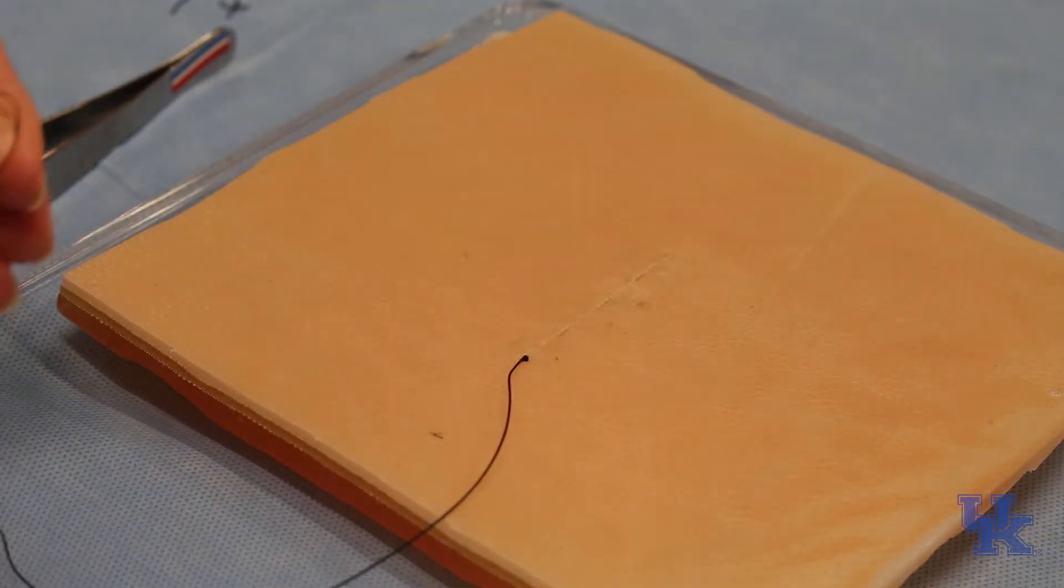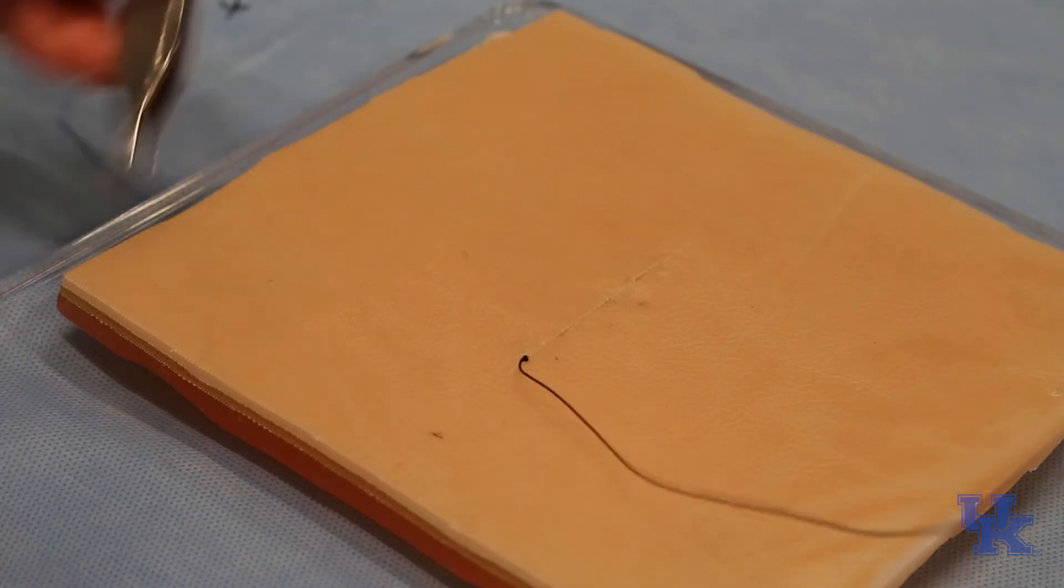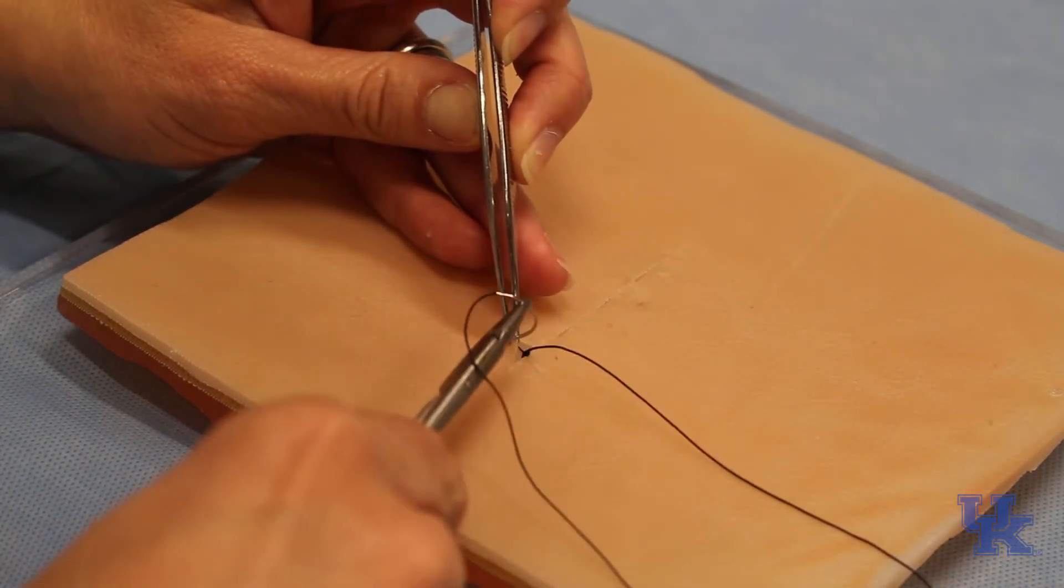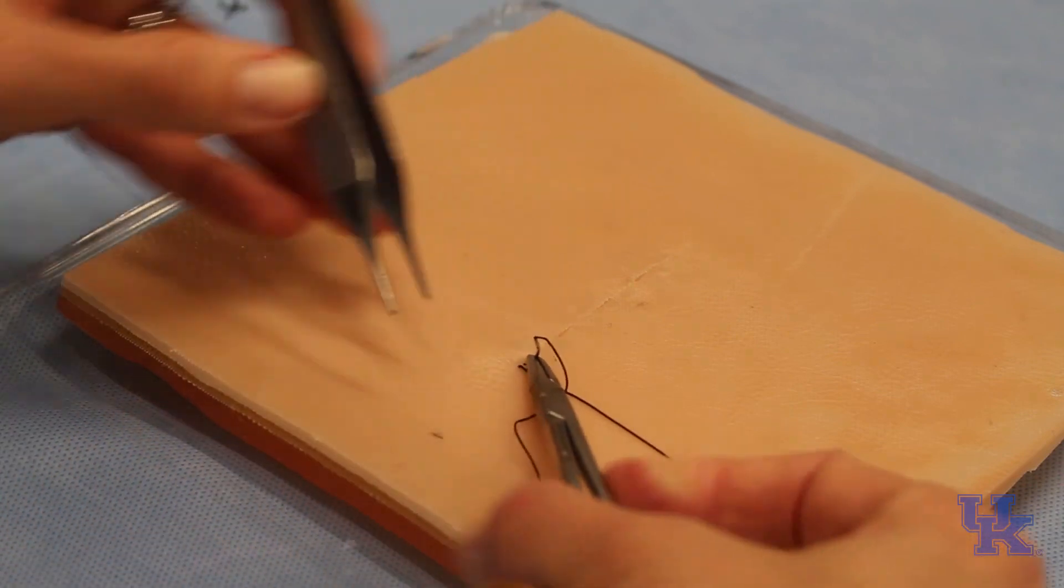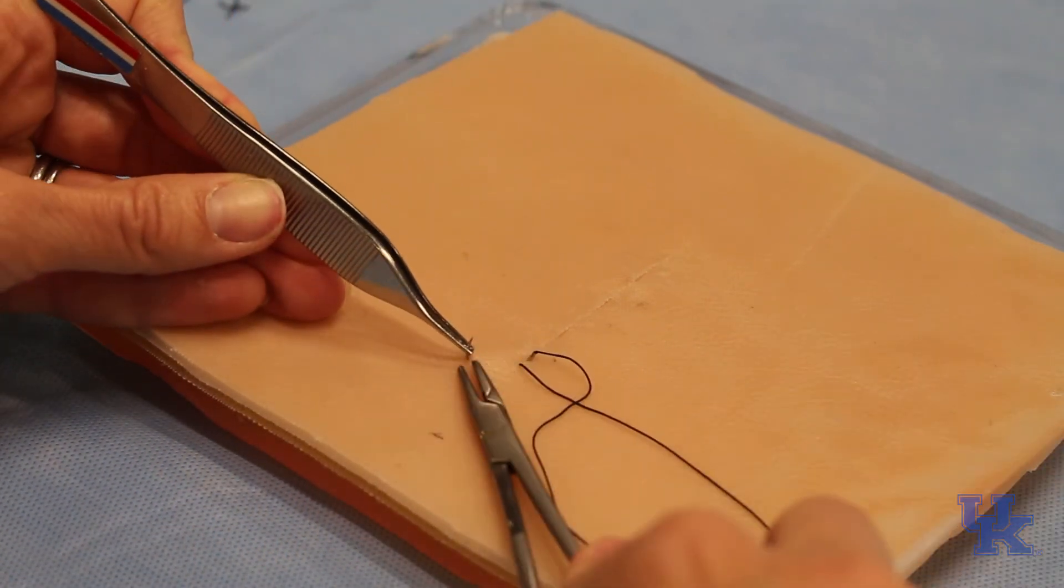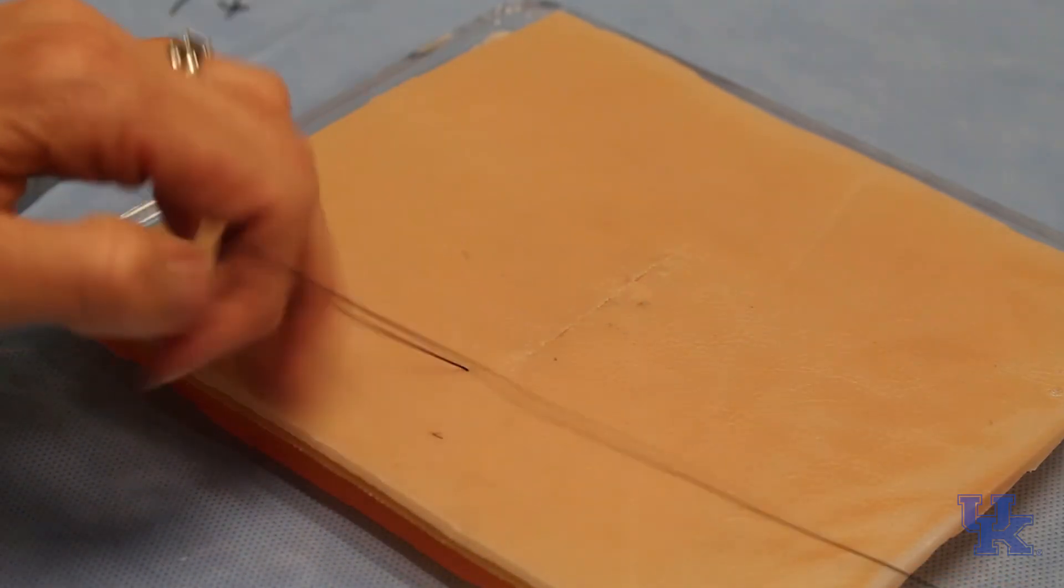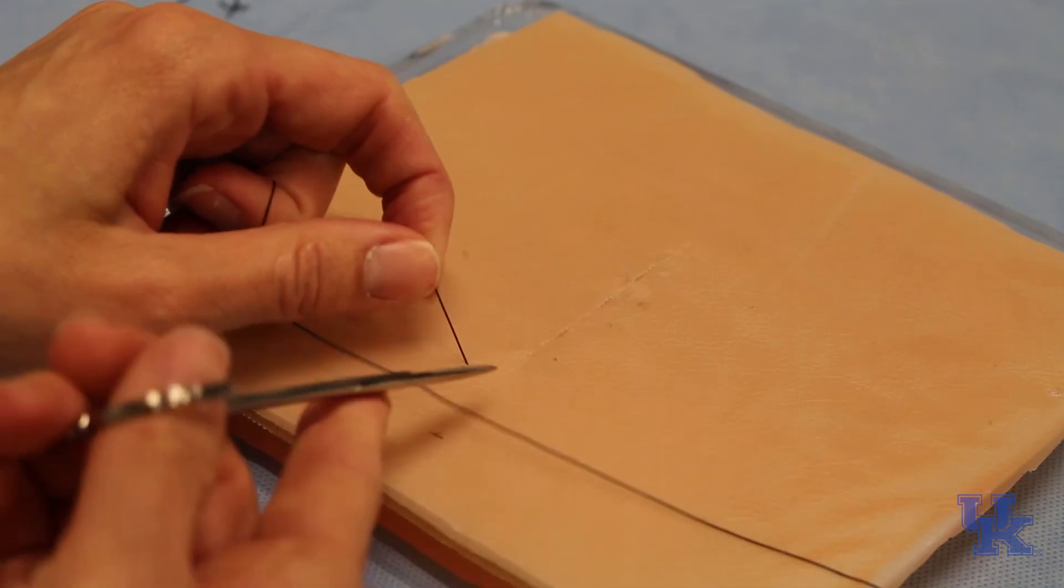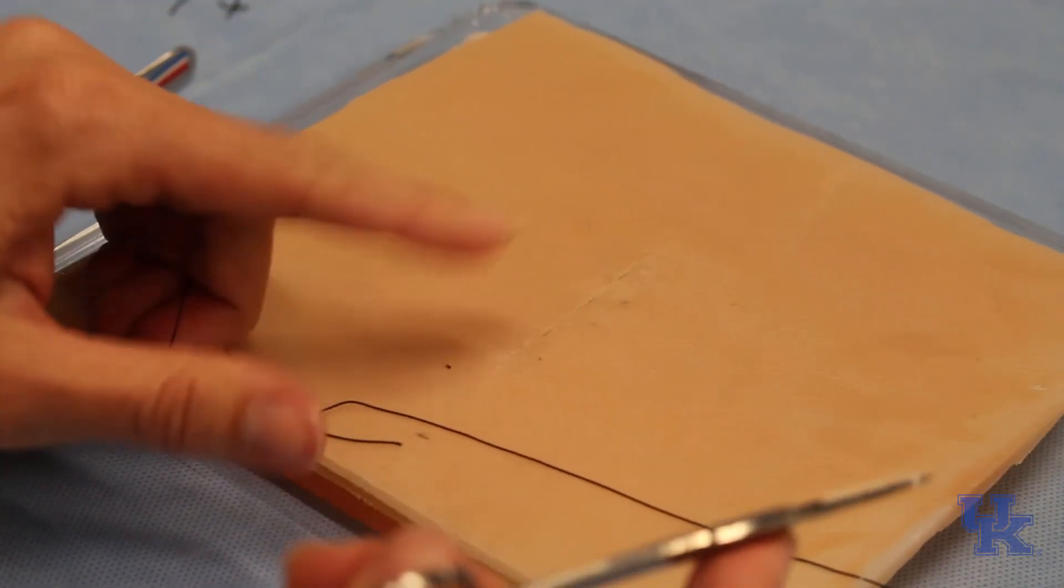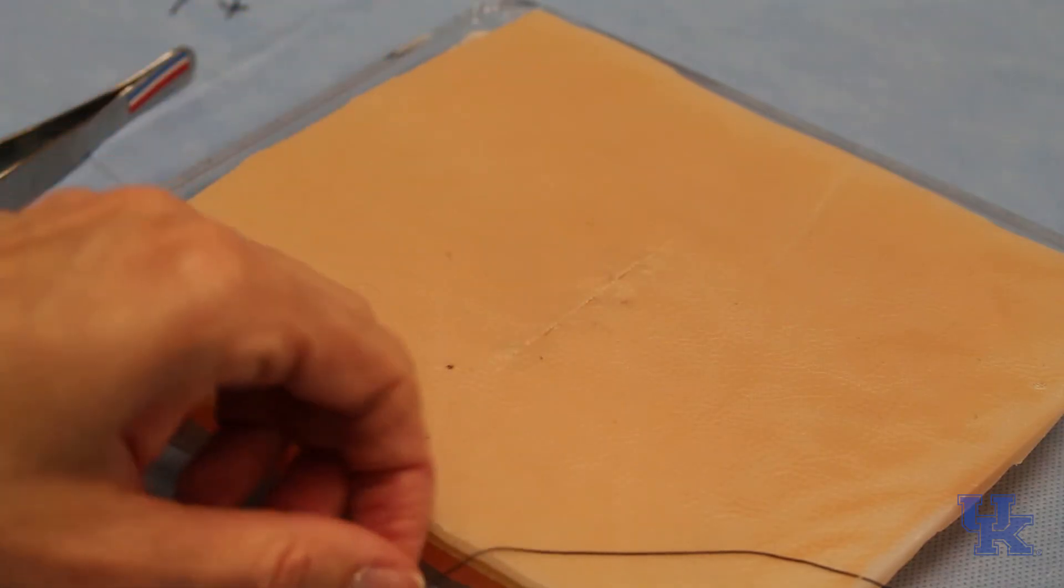Now, in order to make the knot go down where we know it's anchored, to bury the knot, I'm going to take this, and I'm just going to stick this down where I know that knot needs to go, and I'm going to come out somewhere beyond the incision, and that will bury the knot. Then you'll hold this up and just cut it flush with the skin. There we go, and then you have your whole closed buried suture. That's a subcuticular closure.